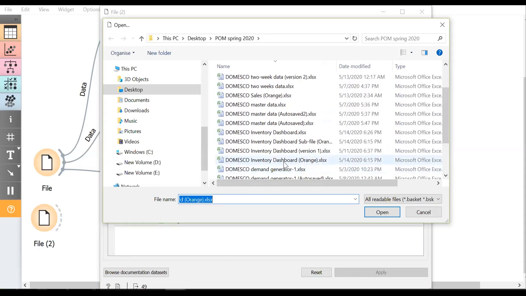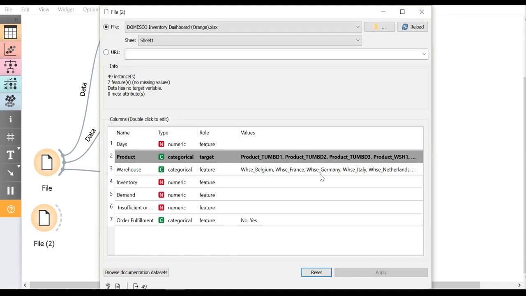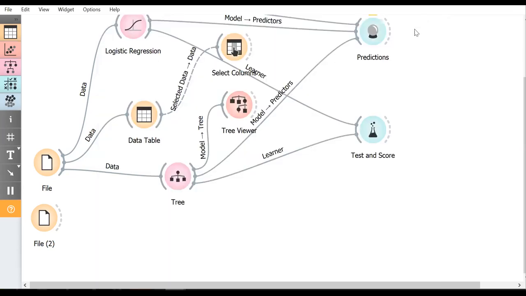This is a file, and we are interested in predicting product. So we have assigned it the target value from this drop-down menu, and you can apply by clicking the button here, and you can close out the window.